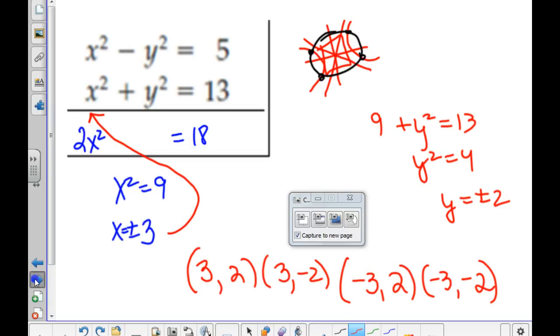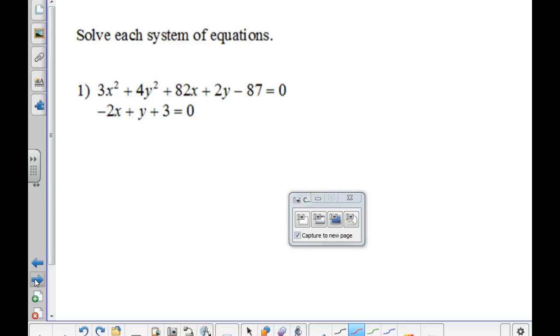Now, I was really mean and cruel and used a program to come up with a couple examples for notes here. And they are just mean and cruel, awful examples, okay? We're going to take this second one. Does anybody know what this would graph as? The second one is a line. The first one has an x squared and a y squared with a plus, but different coefficients. It is an ellipse, okay? So, in theory, we could have no points of intersection, 1 point of intersection if it was just tangent to the ellipse, 2 points of intersection, but I don't think we can have more than 2, right?